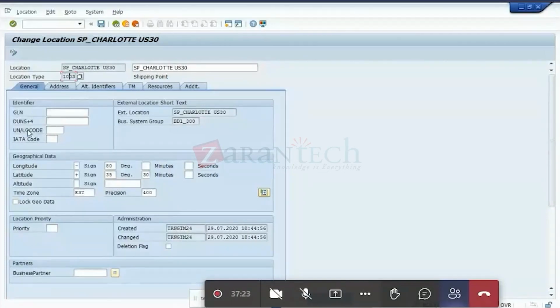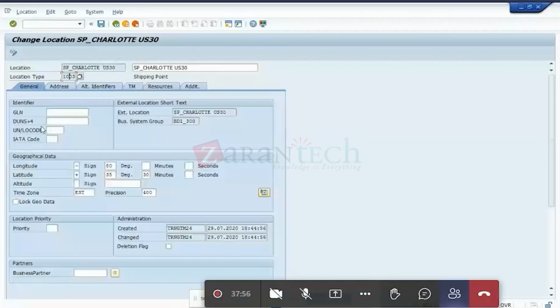Here there are two identifiers if you see: the UN/LOCODE and the IATA code. The UN/LOCODE is the code used for any type of naming for a port. And the IATA code is mainly used if the transshipment point is an airport. If you are traveling maybe from Hyderabad to Bangalore, every airport from where you are departing and arriving has an IATA code, so that you can identify that particular airport with the help of this code.